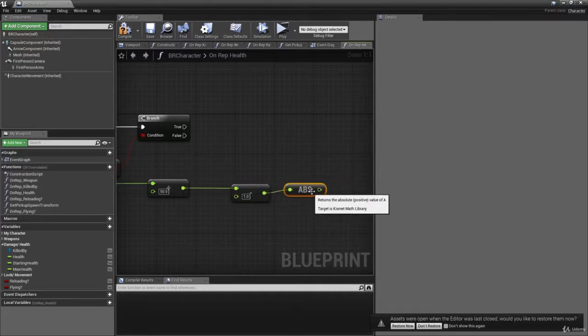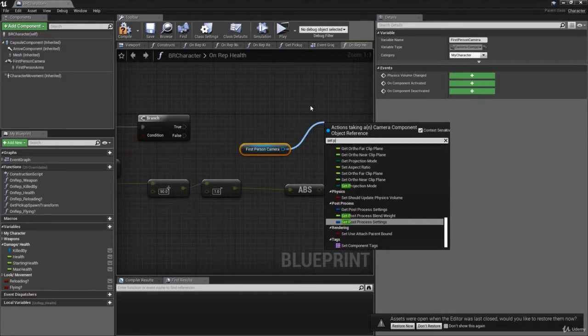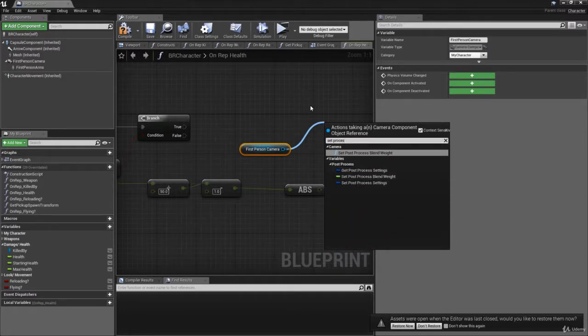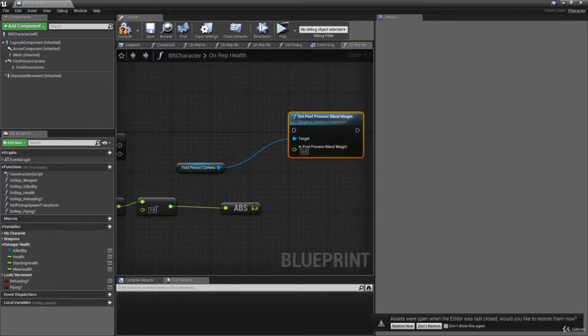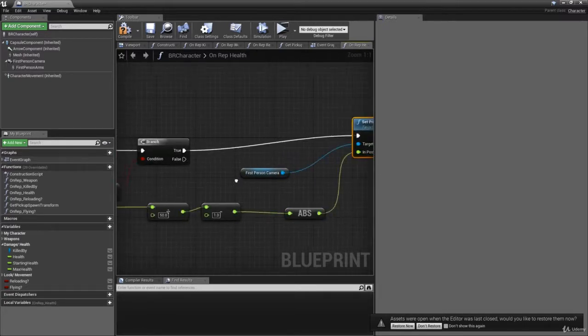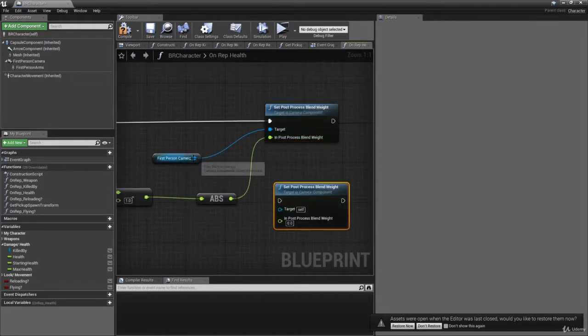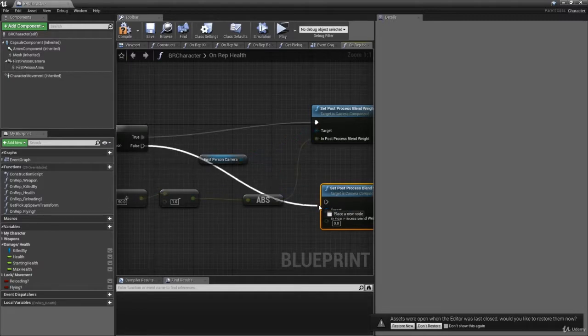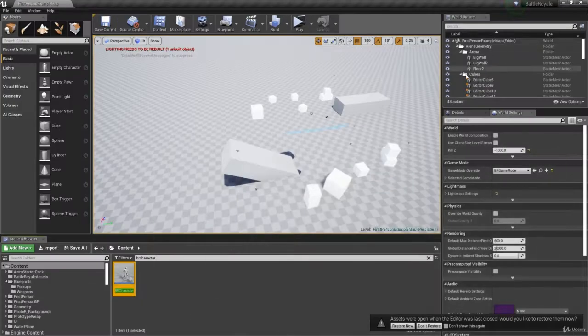And what this will give us is a value from 0 to 1 depending on how hurt we are. And what we can then do is hold control, drag the camera in, and say set post-process blend weight. And we are just going to set it to be that value. Now, if our health is above 50, we're going to take the post-process blend weight and just set it to be 0 so that we can't see that hurt effect. And now when we get hurt in game, our screen will look bloody as if we're hurt.